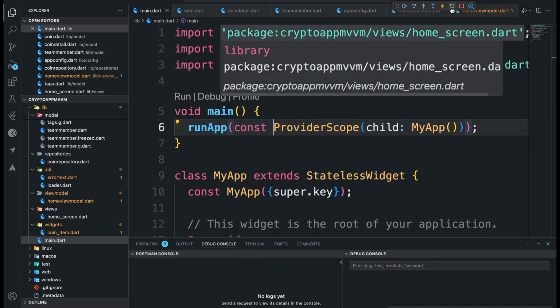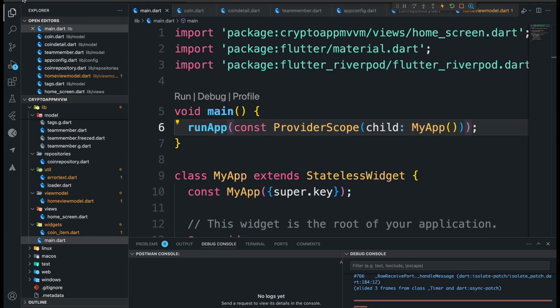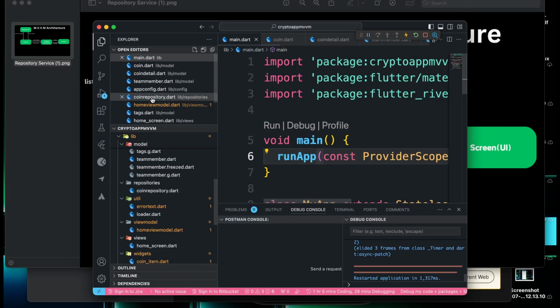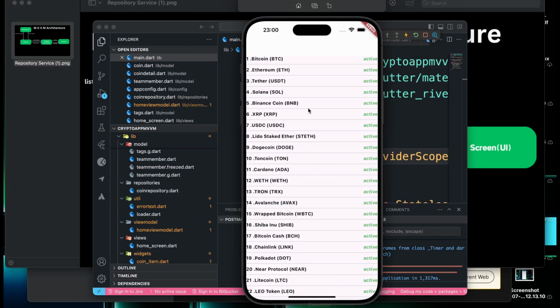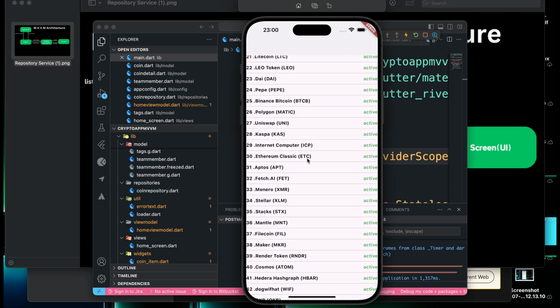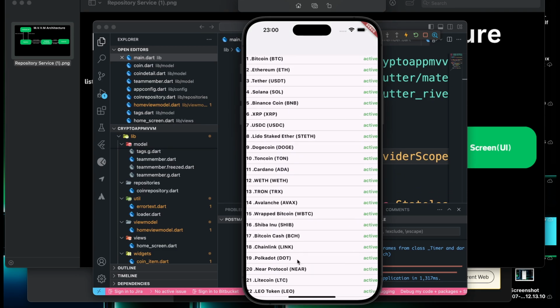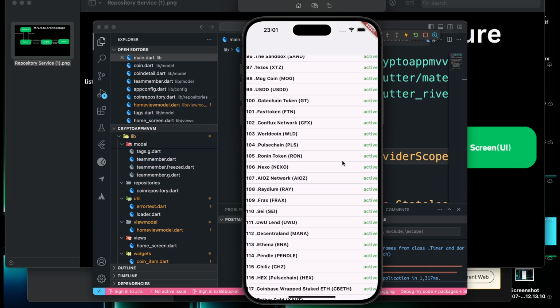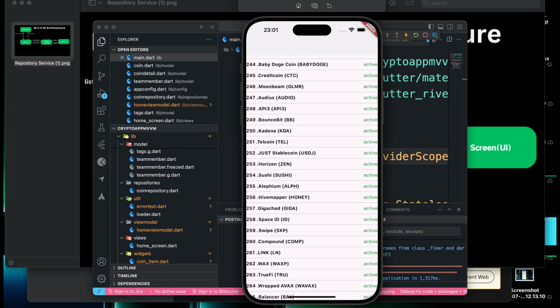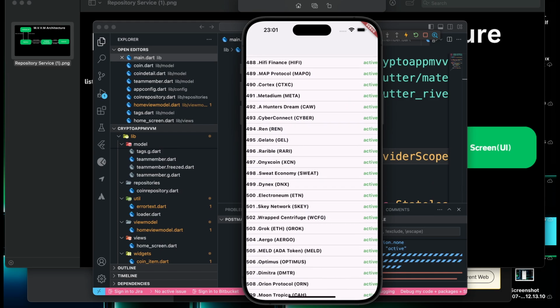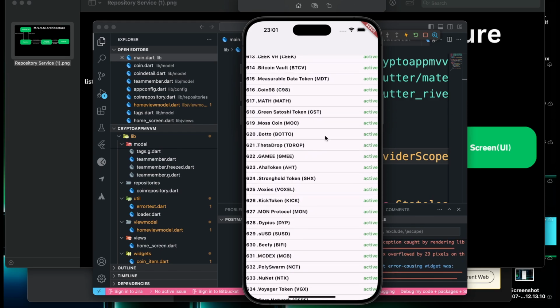Okay, so let me refresh. Right, now let's see. Yeah, now we have all the cryptocurrencies in our application. As you can see, it's displaying all the active cryptocurrency. Unfortunately, I think we don't have any inactive cryptocurrency in the application.